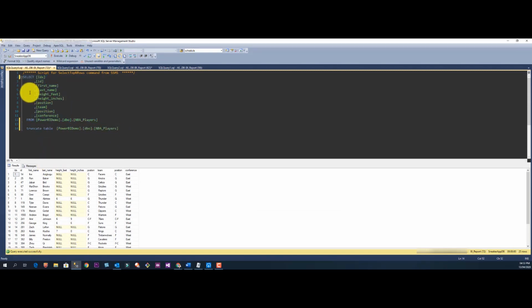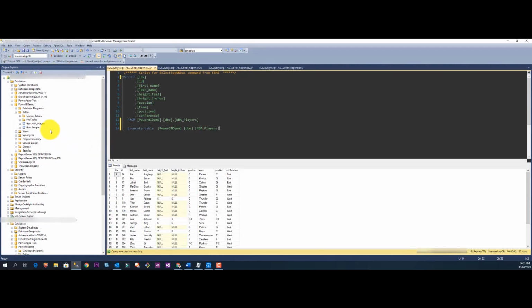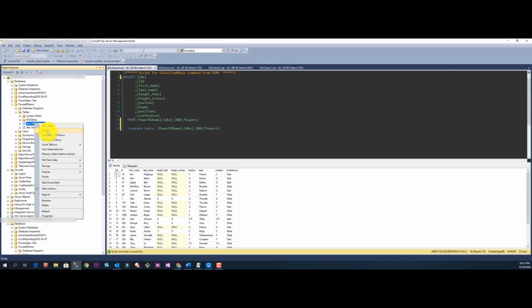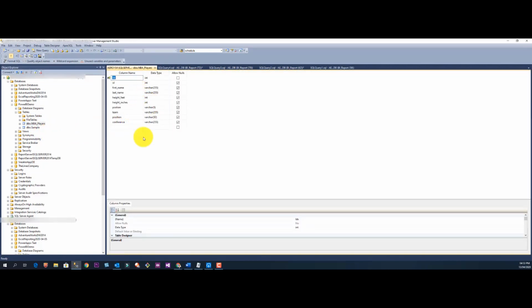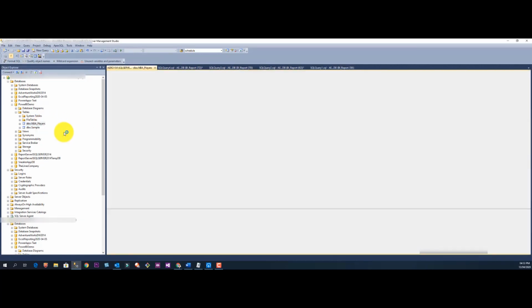Right. So basically, I have a table with these different field names and then the data types. We've got first name, last name, height, and position, team. Looks like I got position twice, so let's delete one of these.